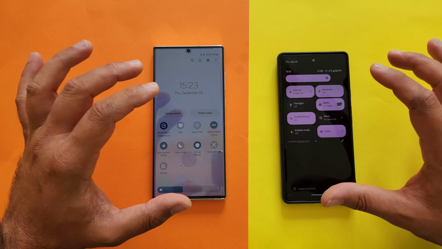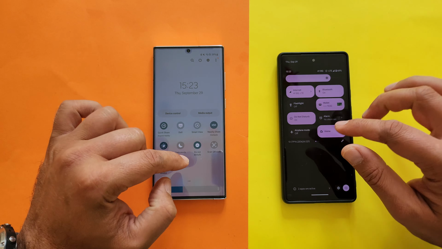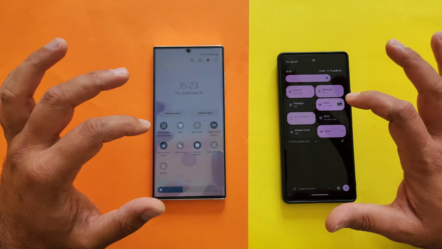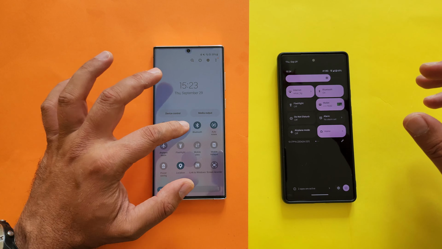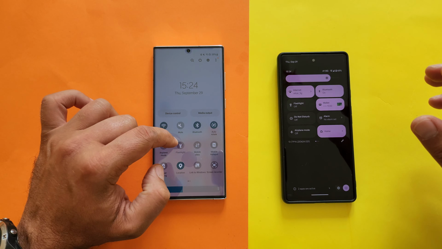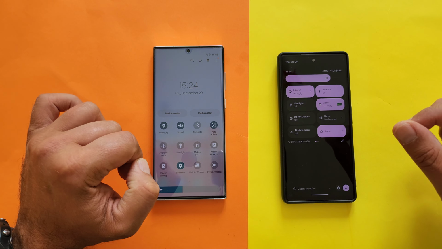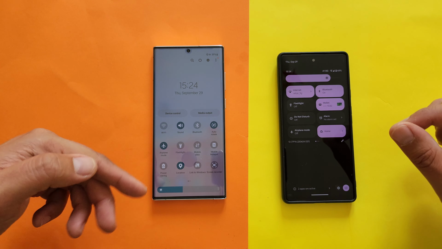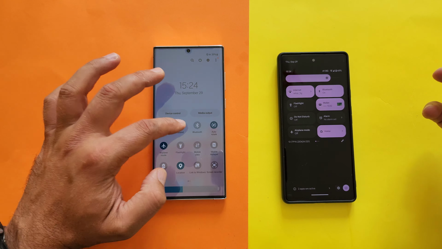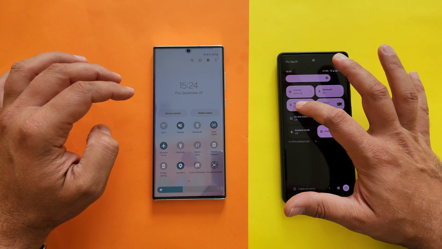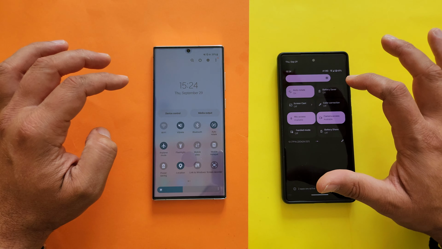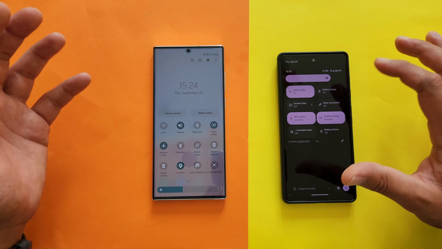Let's try to play with the quick toggles. I'm going to turn off Do Not Disturb on both phones, all right? Okay, one more time. If we try to do this with some of the other icons, you're going to see that they are animated here on the One UI 5, for example, the blue dot not. But if we go to the airplane mode, you're going to just see like an airplane taking off, taking on, etc. But on the Pixel, yeah, pretty much animated in terms of color change. So that's it. You would not really get anything fancy here.